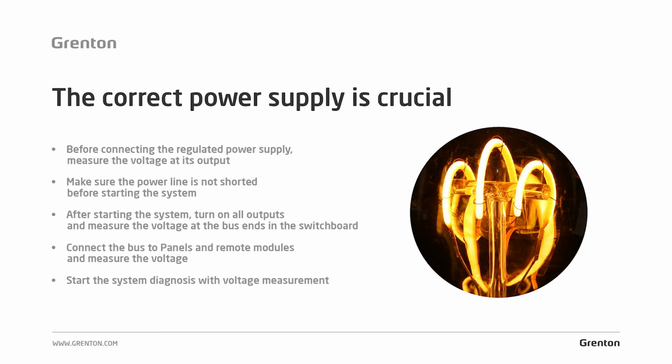Remember that other works could also have been conducted there, not only those done by you, and that someone else could have caused a short circuit or damaged the power supply. Only when you are sure that the system is properly powered up do you start the next tests and the next issues that are to be verified.